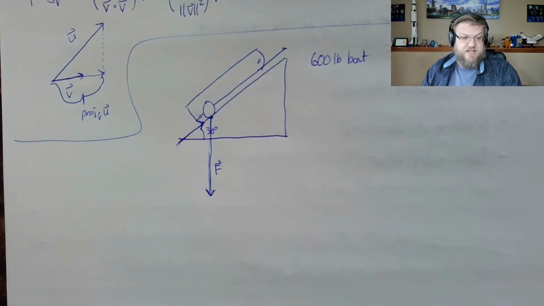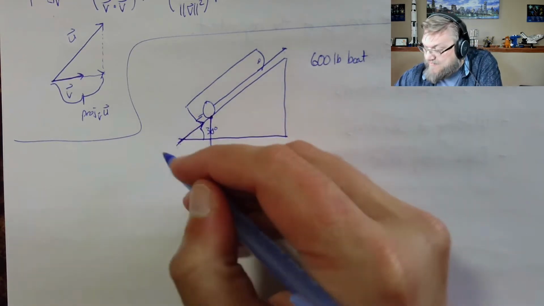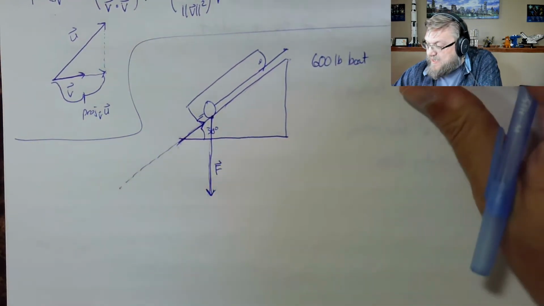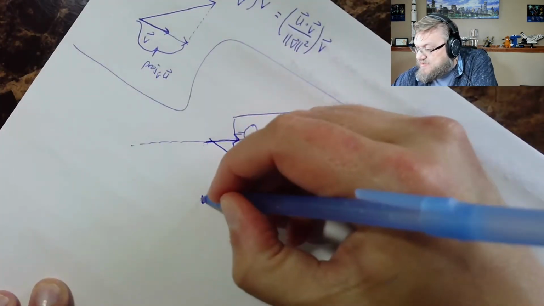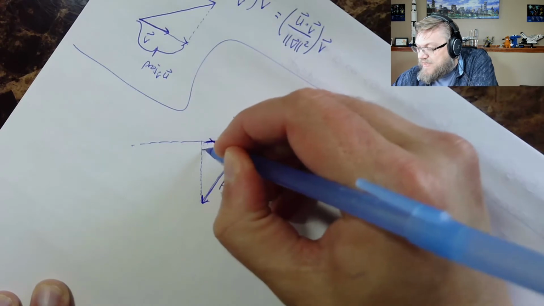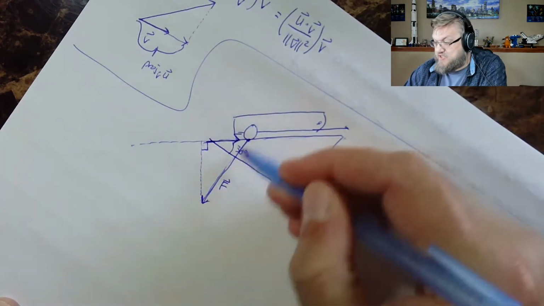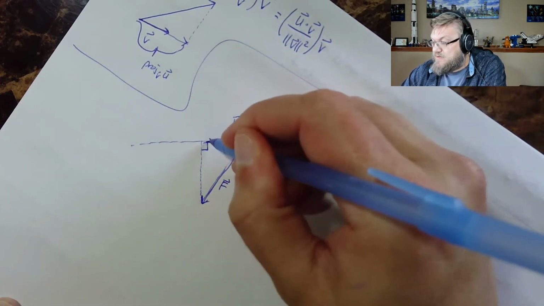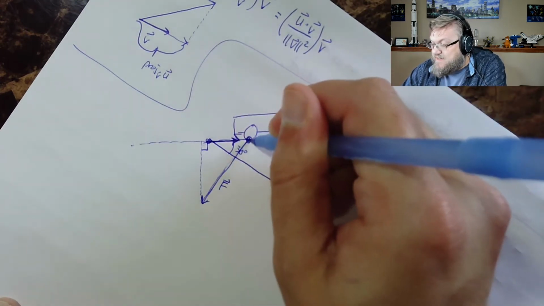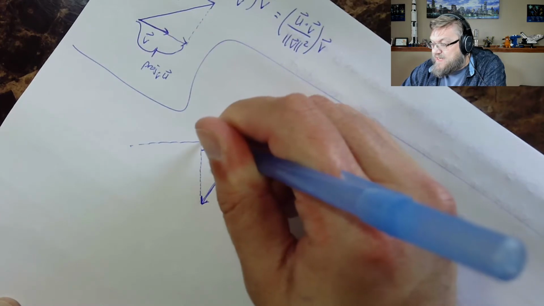In other words, I need to find that right triangle thing going on here, right? So if I was to think of this ramp as a line like this, I can notice that I have this right triangle forming here, right? Like here. In other words, think of the projection of F onto, well, the ramp, okay? And that's going to be this vector here pointed to here.